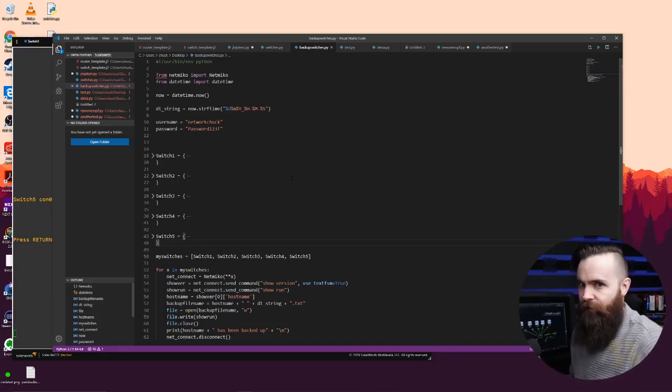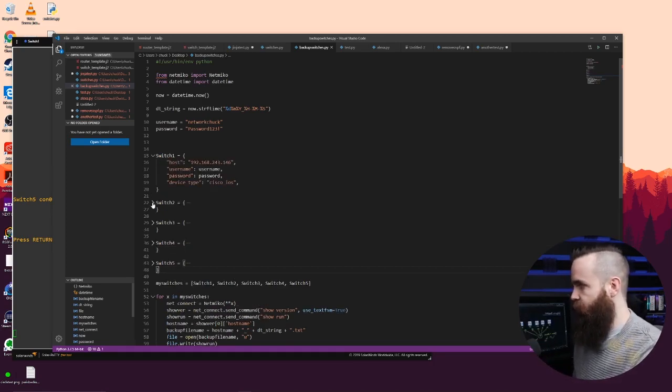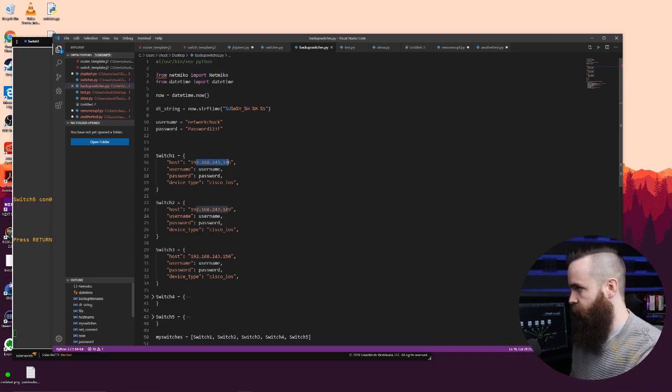It's not too crazy. And here is the script. Now, I'm not going to go over every single Python detail here. That's not what this course is for. I just want to show you what it might look like to automate and access devices like this. So here I've got my 5 switches with their details, how to access them. So their IP address, username and password, which I have stored in a variable up here. So username will equal network chuck, password will equal my password, and I reference those variables down here.